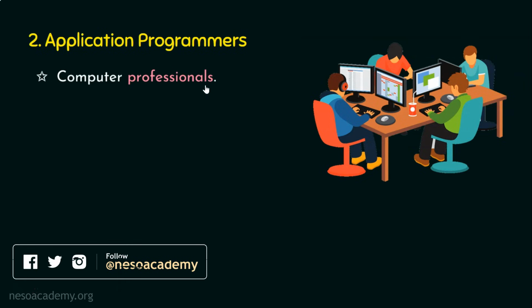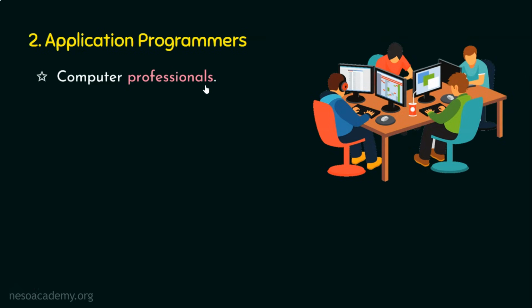In other words, we can also say that they know some programming languages, how to write a program, how to create a software, how to write an application as well. When they know how to develop an application, they obviously use some application development tools and other tools and technologies that are required to develop an application.